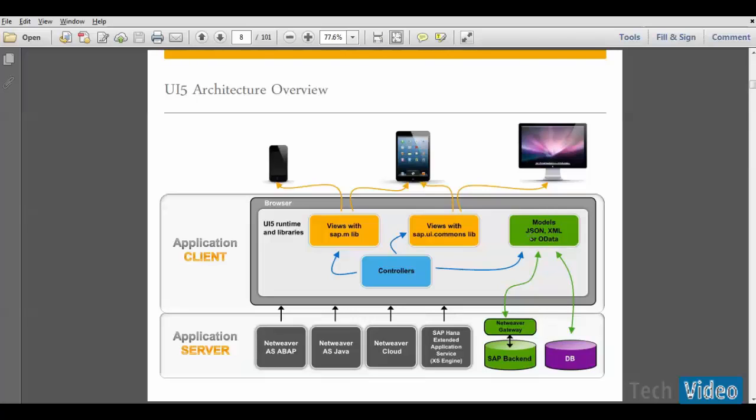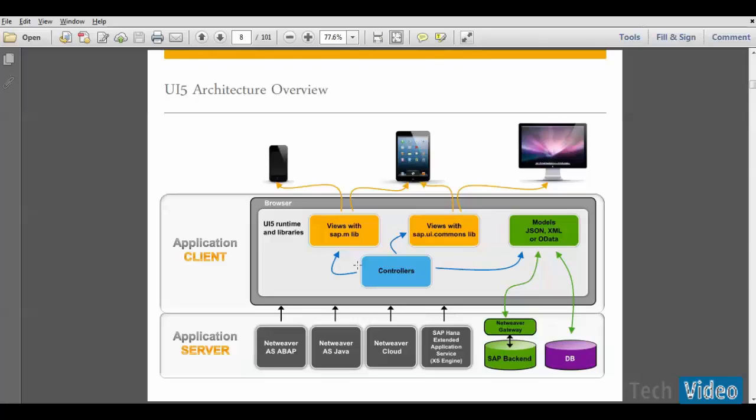That will be exposed and consumed in our applications. The DB can also be directly consumed to create an OData service, but from SAP, due to security reasons, we have a gateway, and that gateway will fetch the data and send it to the UI5 application. So this is the overview architecture of SAP UI5.